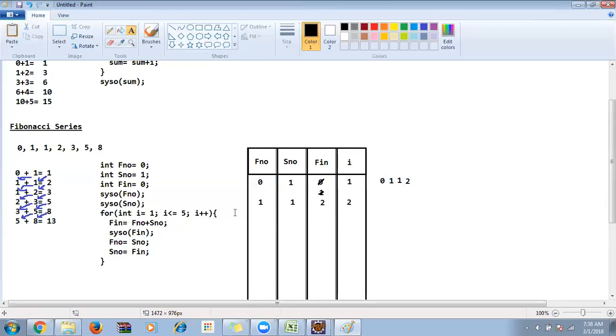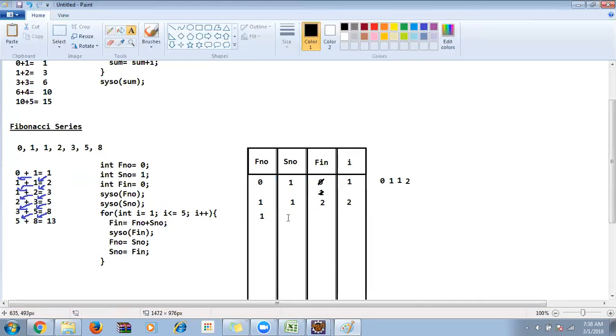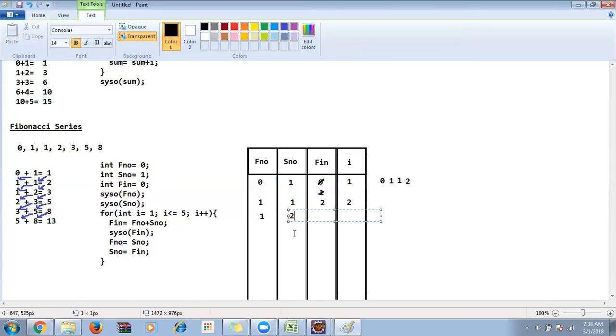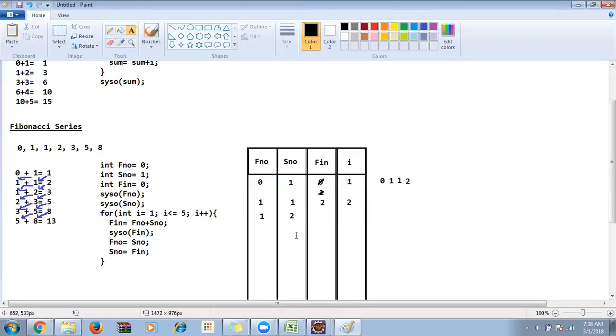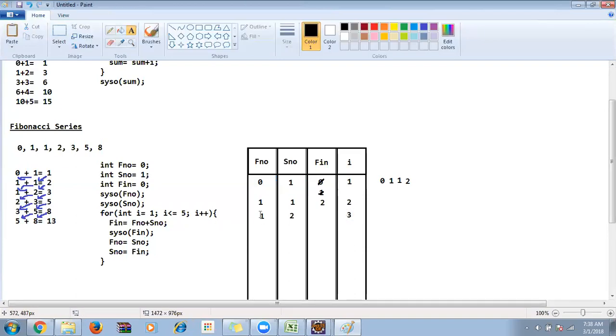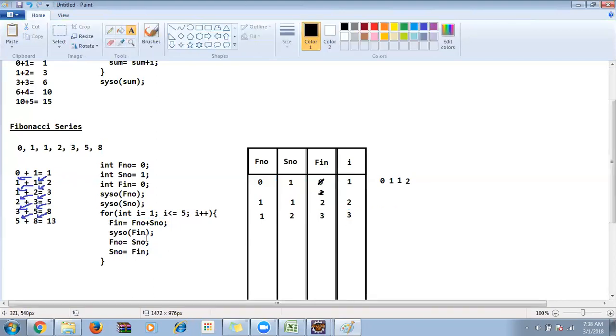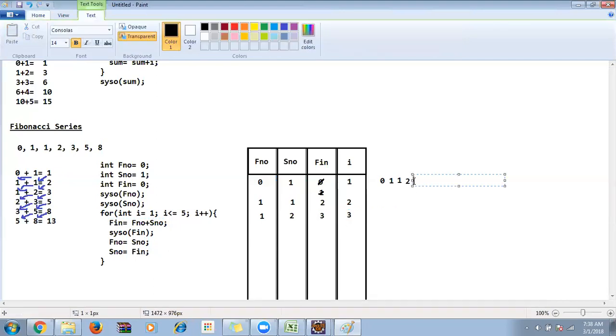Then first number is equal to second number. So again I'm replacing it as, this will be 1. Then this final number value will be replaced to second number now. Then after that again I value will be incremented to 3. Now what? First number plus second number, 1 plus 2 will be what? 3. That will be stored to the final. So that is 3. Okay. Then I'm printing the 3.